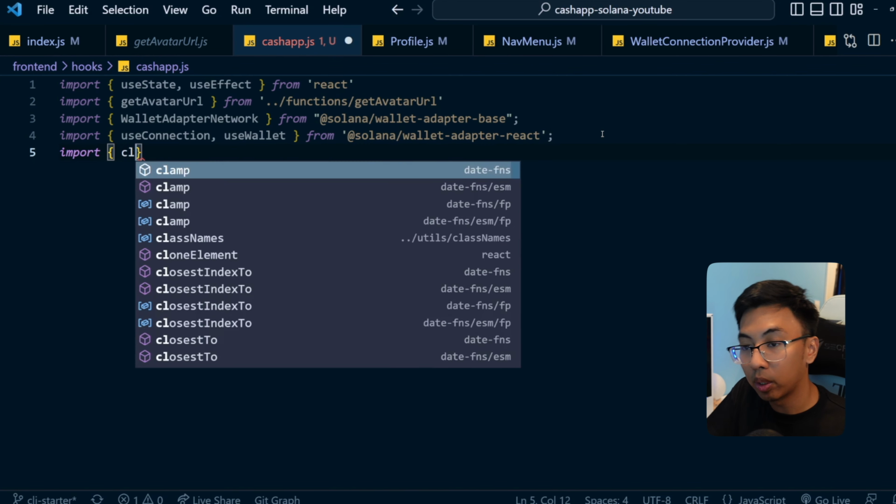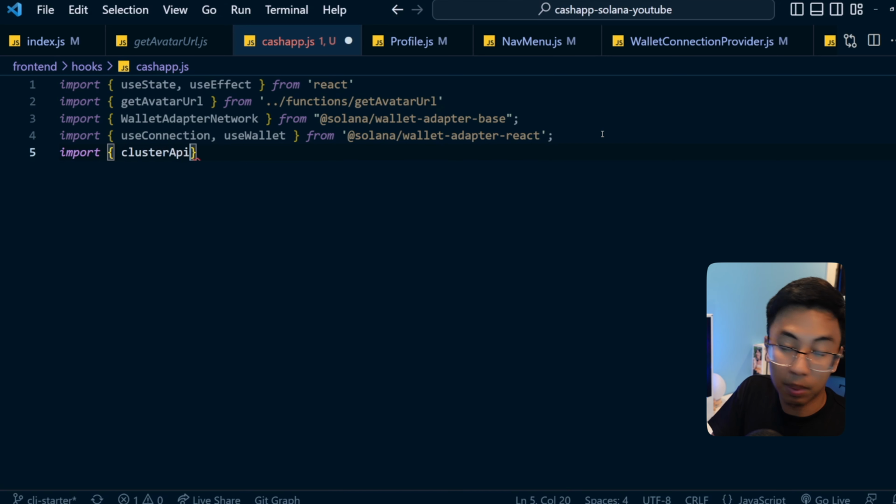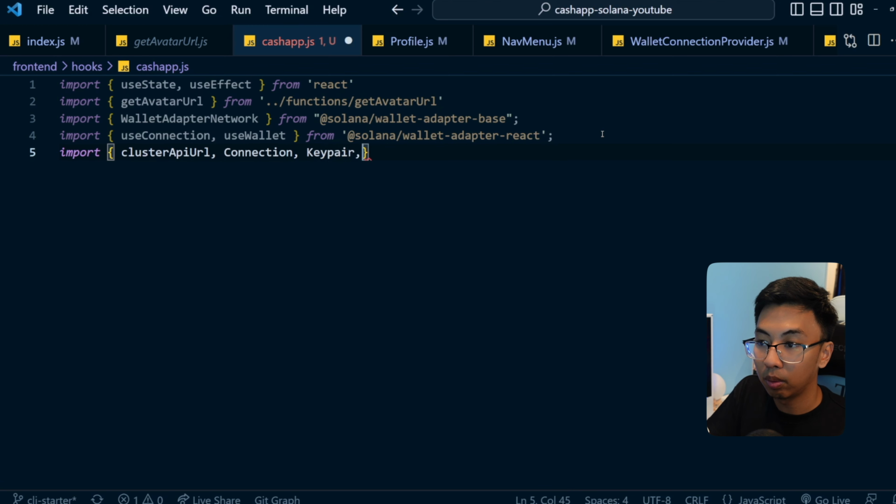What we want to import is clusterApiUrl, Connection, Keypair. We also want to get LAMPORTS_PER_SOL. And don't worry if this doesn't make sense yet. We're going to use all these imports, and I'm going to show you what they mean and how we're going to use them.